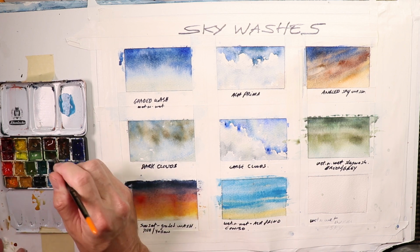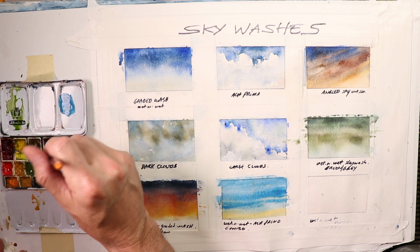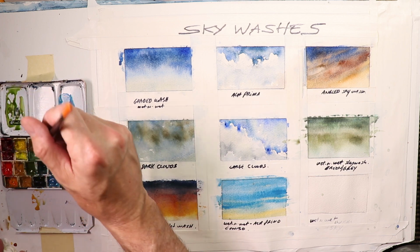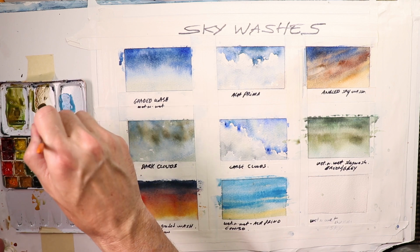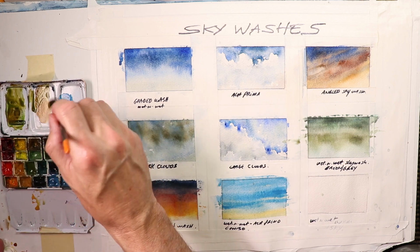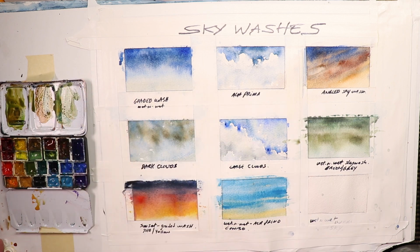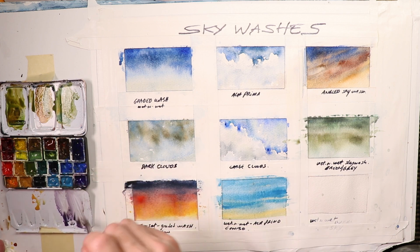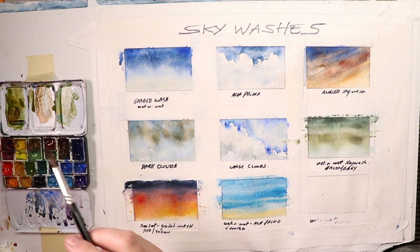Let's use some greens. Sap green, olive green, raw umber over here. Maybe some yellow ochre and raw sienna. Some purple, some cobalt. We're going to use all these colors. Again, let's go right from left to right all the way across.